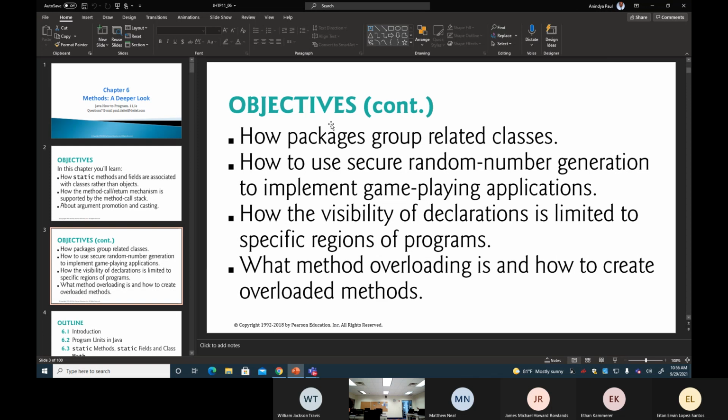We already have seen some of the packages when you are defining your initial program. Depending upon how you are starting your program with Eclipse or NetBeans, they would create a package, and a package is nothing but putting all the classes inside that package. We really haven't gone a whole lot into that, but that's basically what your packages would do.